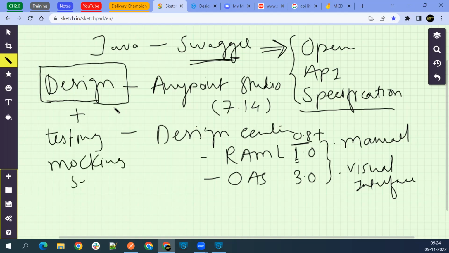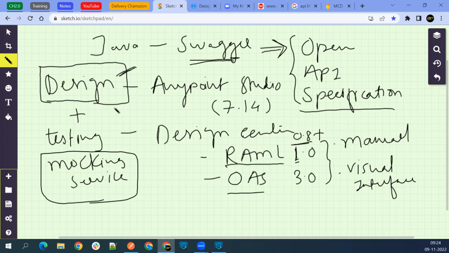This is also available inside our design center itself. We don't need to pay anything for this. Now with this mocking service option, whatever we have written in the design center as an API specification project, either by RAML or OAS, we can test it by using mocking service and mock data.